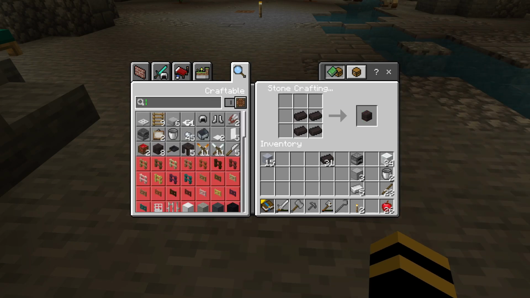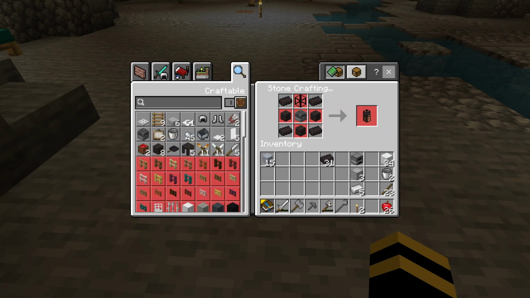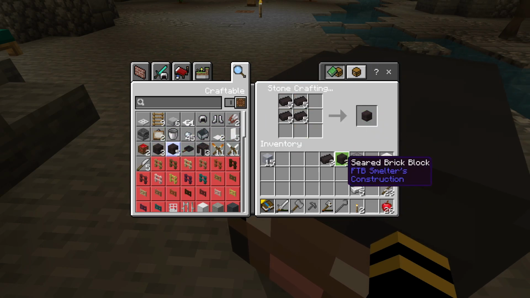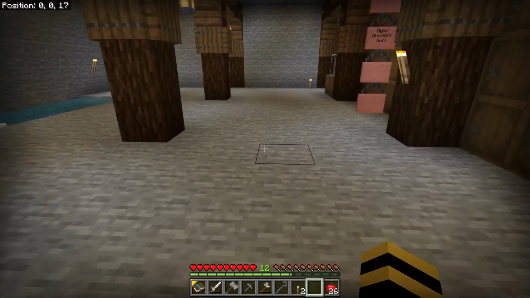Now if we go back to the smeltery, we need 1, 2, 3 seared brick blocks, so that's cool. So we'll just click on that one and we'll go 1, 2, 3. So perfect. We have all the seared brick blocks we need.